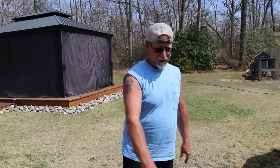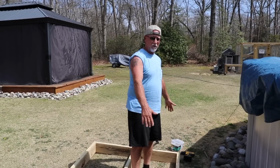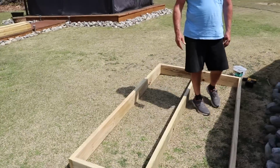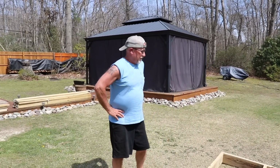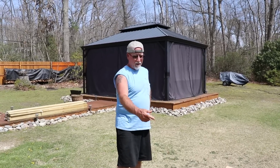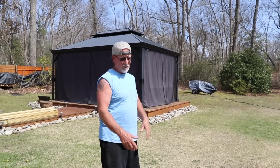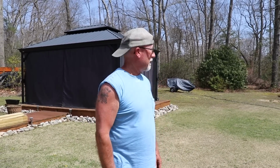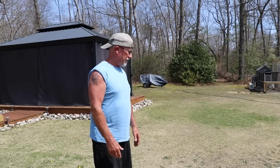And I still have to dig down a little bit for this and get this nice and level on the ground. But I'm doing that. So you're planning on digging to make it level as opposed to raising up the other end? Probably. Well, if not, we'll have a big gap under it on that end. But I don't know, we'll see, because I can always put dirt alongside of it. Digging is going to be a lot harder job than putting it there and leveling the front with the back. Okay. And I do have concrete blocks down in the basement that I can put under the corners to kind of hold it up. Well, that would work. We'll see what I need.